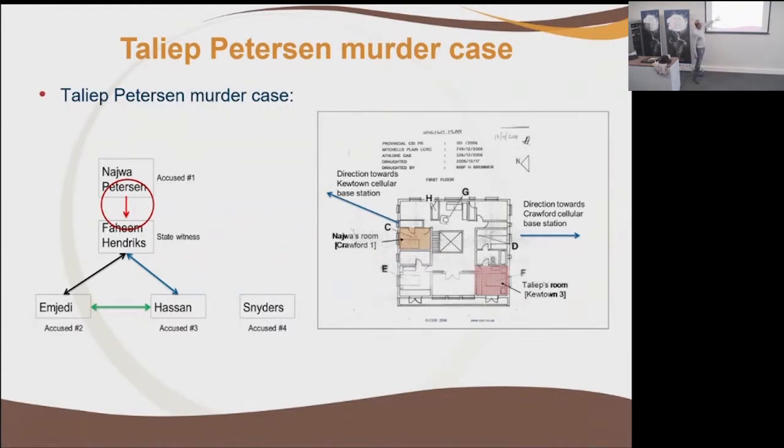So when I worked through the cell phone data, looking at communication patterns between the various parties, you could see there was always two-way communication between these two persons, two-way communication between them, and two-way communication between these two. This guy wasn't involved. There was no communication between these main figures. What was interesting is Taliep Petersen found the guy. He never found back. It was one-sided communication. And that's what I say, you must look at patterns. And that was the clincher in the case.